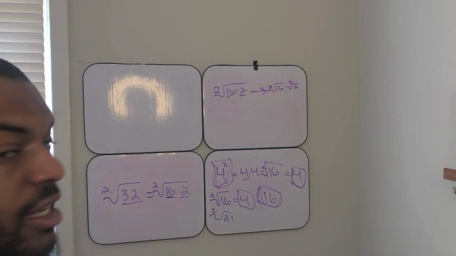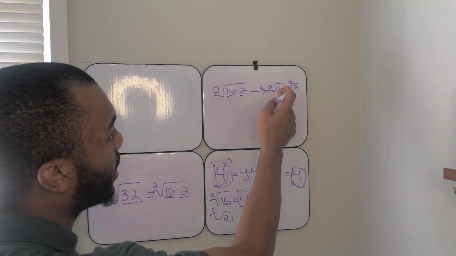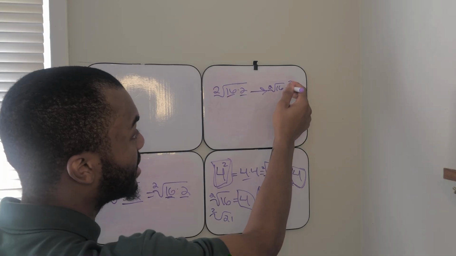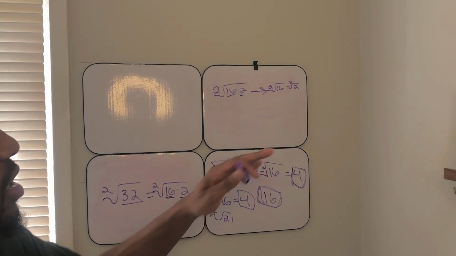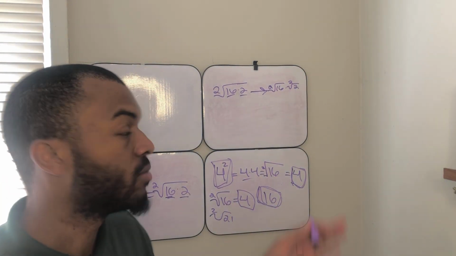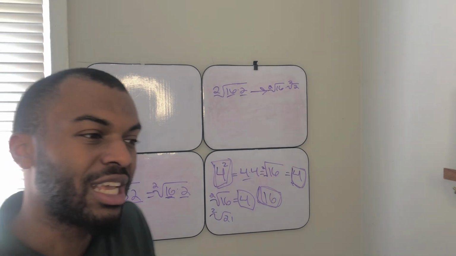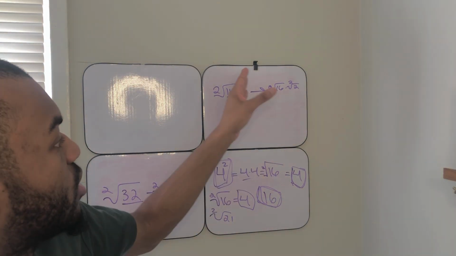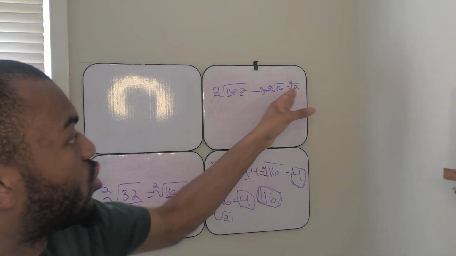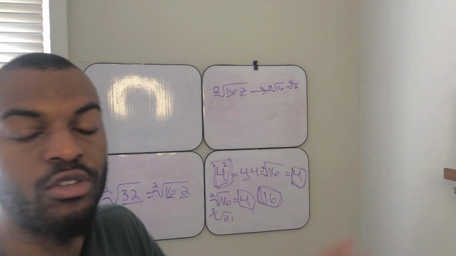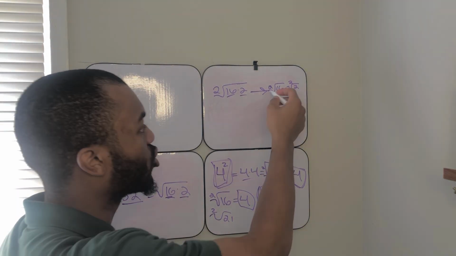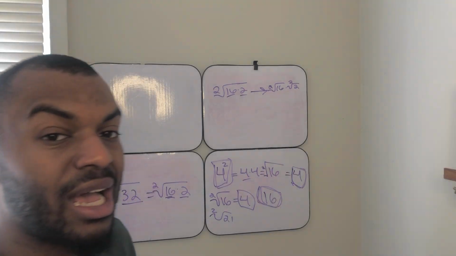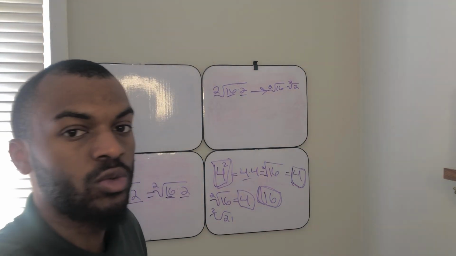So this is the next step. I break it apart and we do the square root of 16 times the square root of 2. If you didn't know that already, this is going to give us the same answer. But again, we're just breaking it down to make it convenient for us. So we split this up again into two separate terms or factors. Now we got the square root of 16 times the square root of 2.